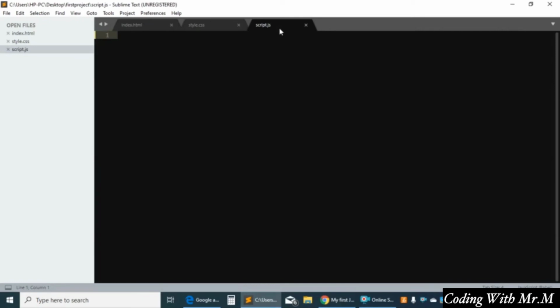So that will be document dot onclick equals to function, and open up the function console.log click me.